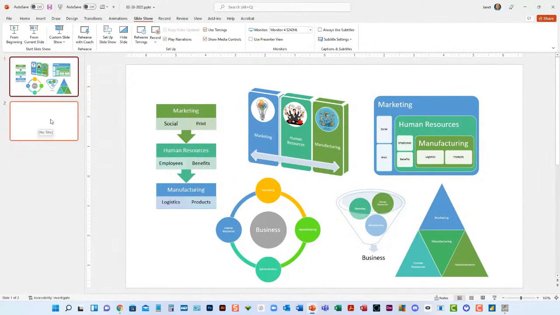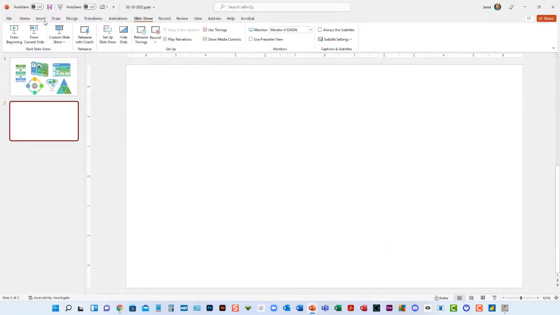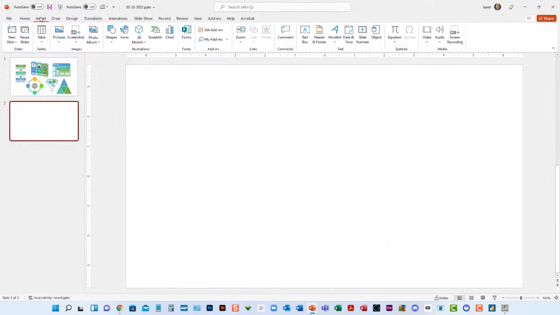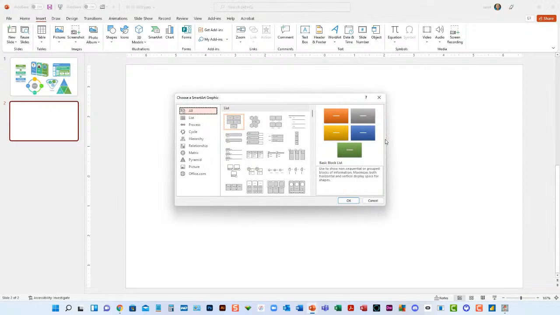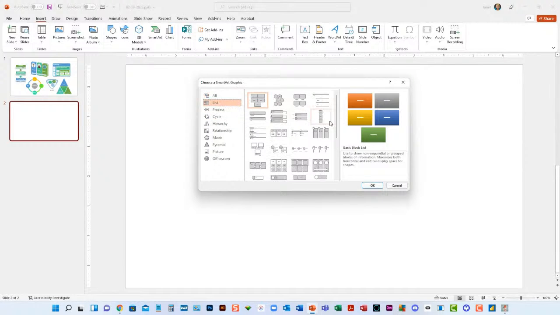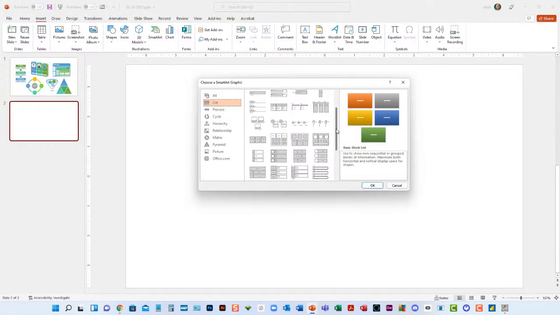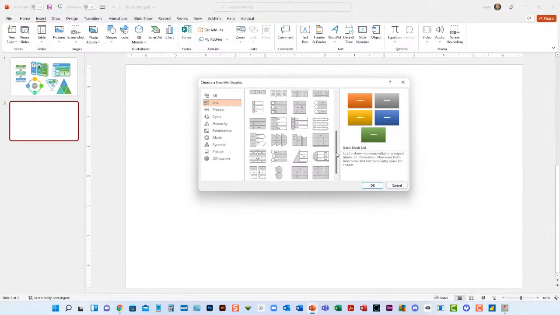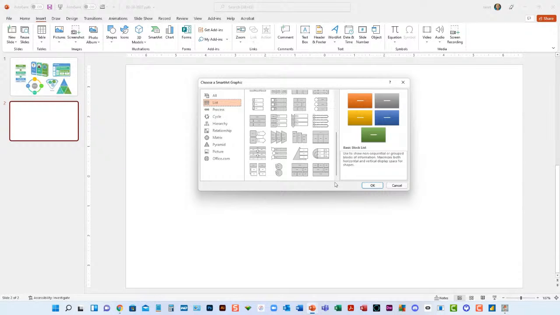So I'm going to move to a blank slide, and in any of the programs, you'll go up to the Insert tab, and then you go over to Smart Art. If you click on Smart Art, this is just a way of taking text and or graphics and making them look more interesting. Over at the far left, you have All, which is scroll down and see all of them. But I'll go through and show you the list. So here are the list options, and I'll scroll down so you can see all the different types of lists you can do.